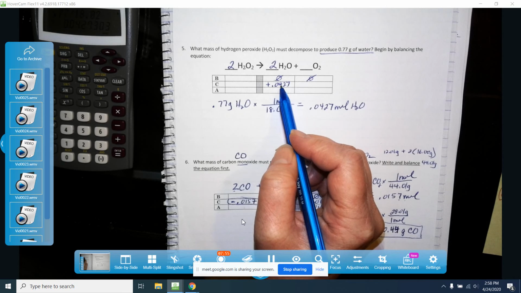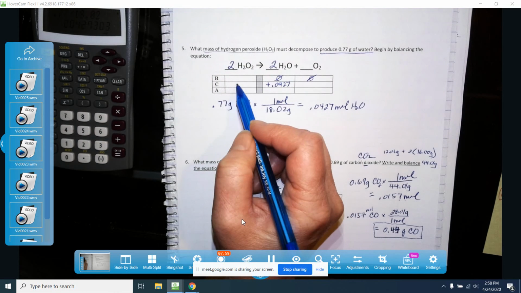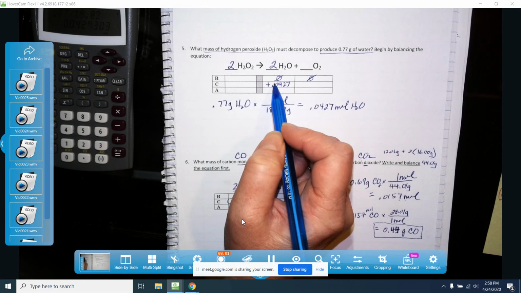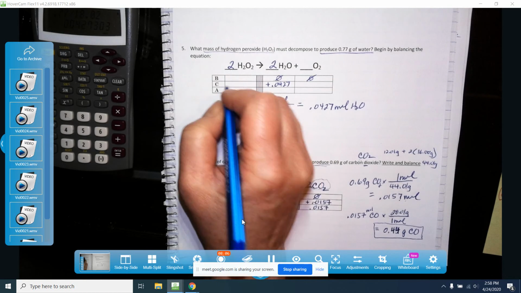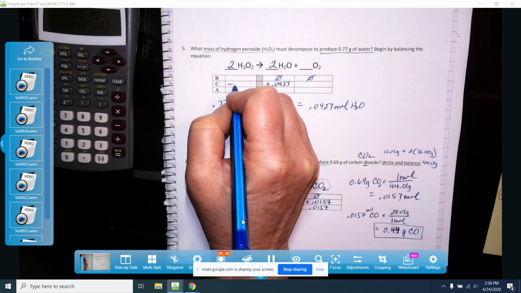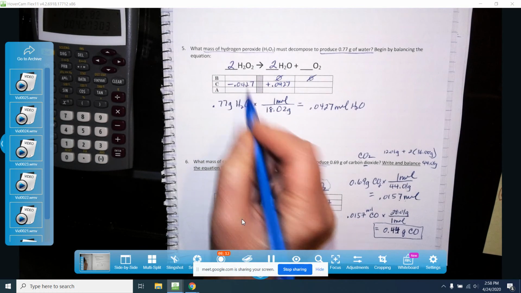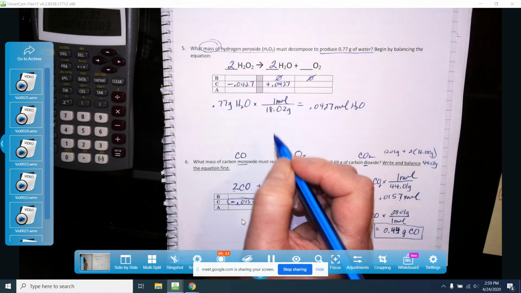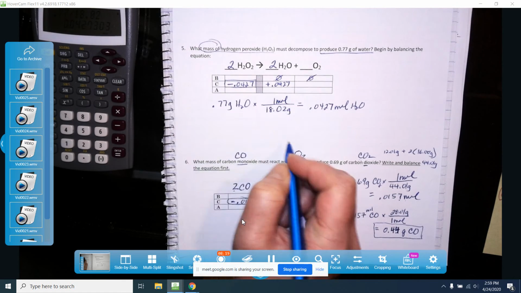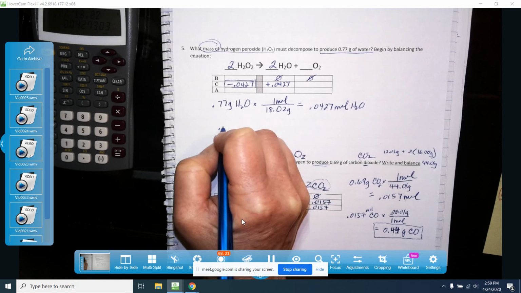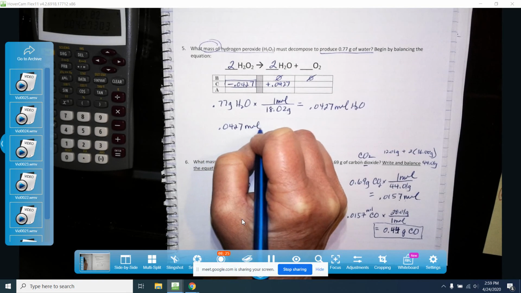Okay, what do we want? They're asking for hydrogen peroxide. So this is our want. And our mole ratio, oh, it's an easy mole ratio, want over have, it's a 1-to-1 ratio. So that means I'm going to use up that many moles of hydrogen peroxide. But it's asking for mass. This is the substance that I want, but they want it in units of mass. So I'm going to convert.